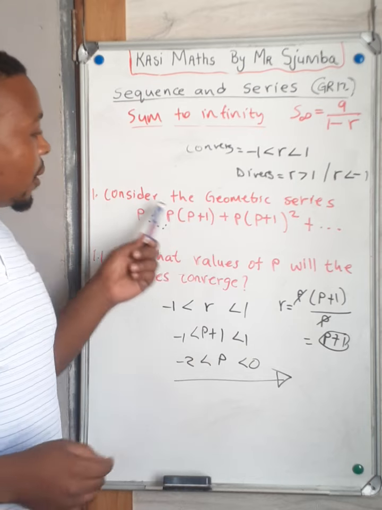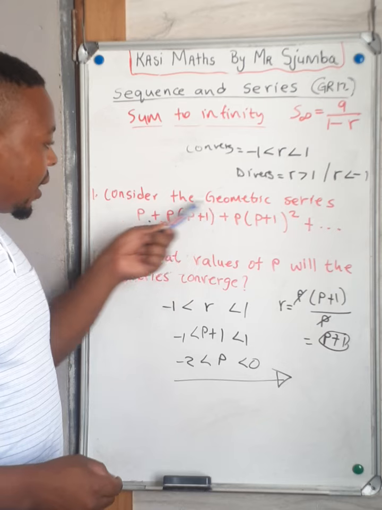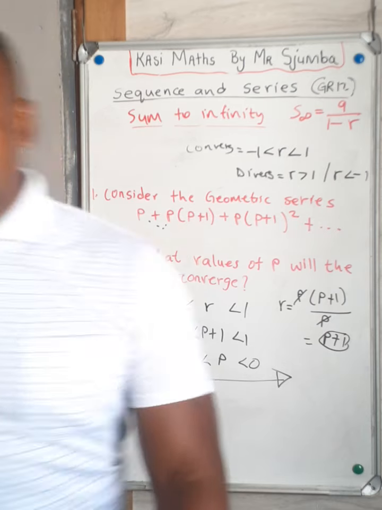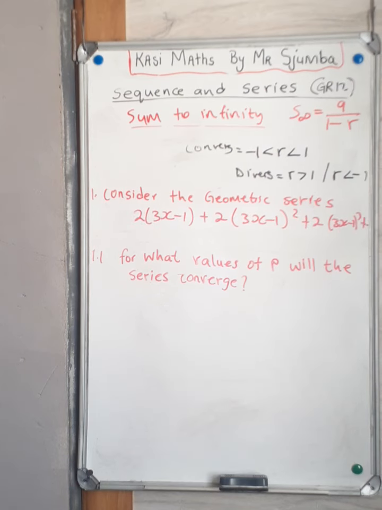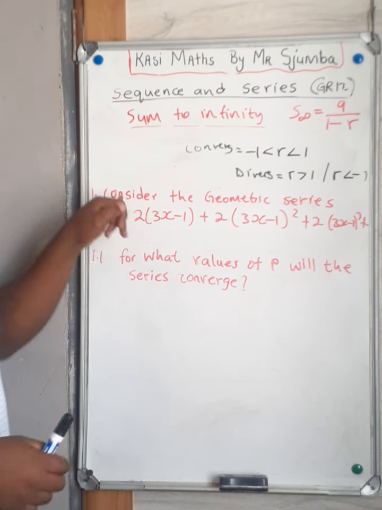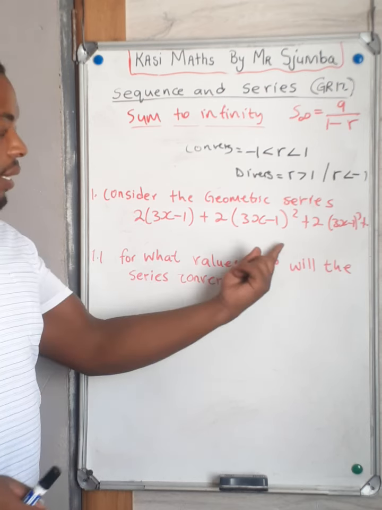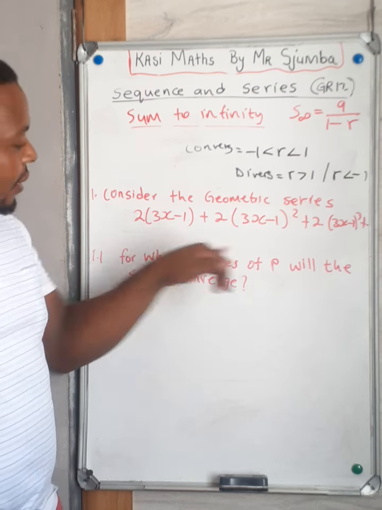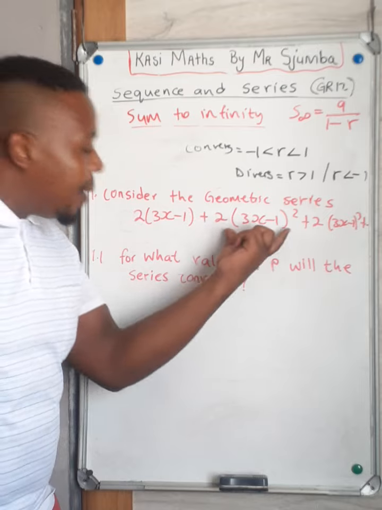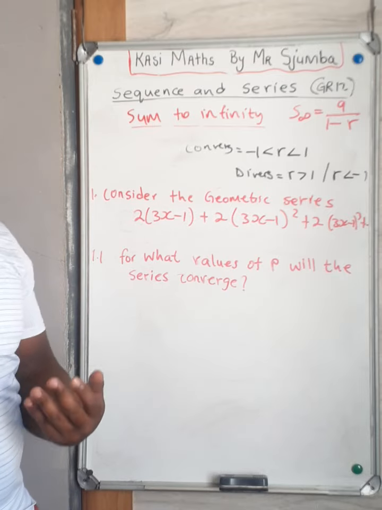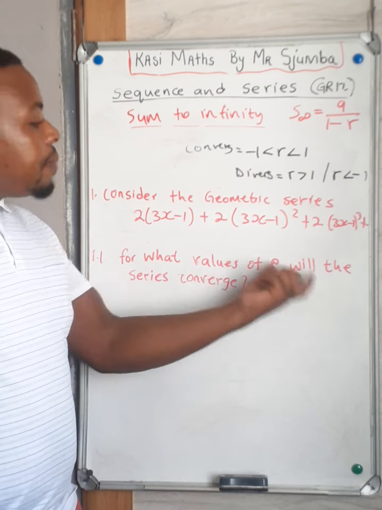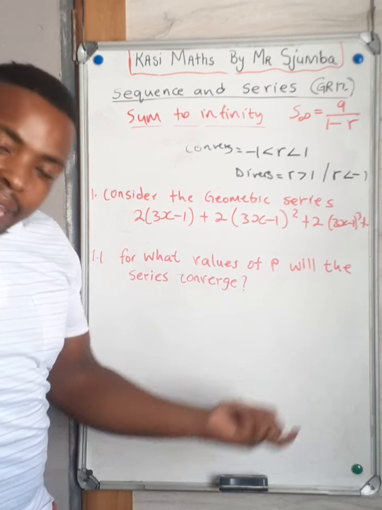Okay, so now I want to change the equation and put in another series here so we do this example, and then we're going to be fine. Okay, so now it's the same question but a different series. The question now says consider the geometric series: this plus this plus this. It's a series. For what values of x will the series converge?